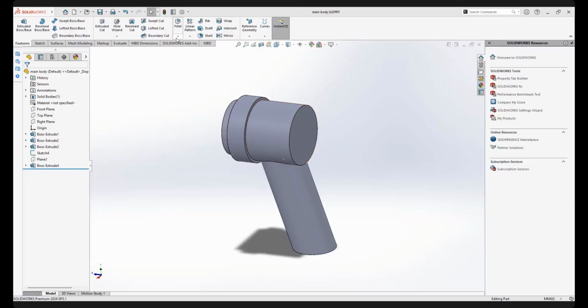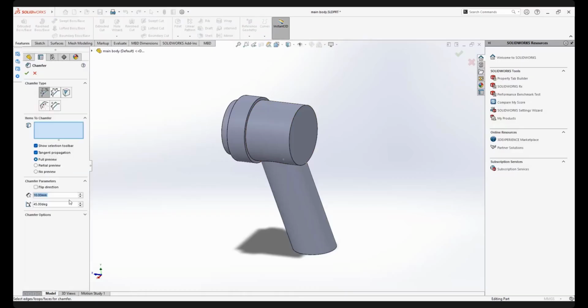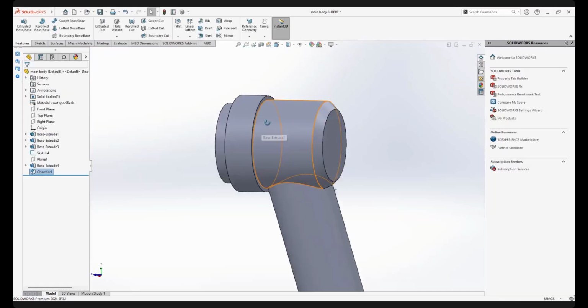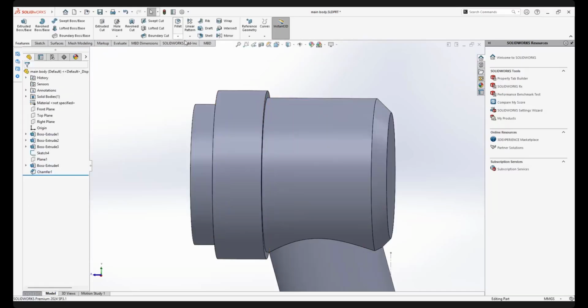Right, I will go for chamfer. As I mentioned to you, you use the first option of the chamfer, select this one, it's 5. Okay, 5 is good. And this one we have chamfer also. I believe this one is 1.